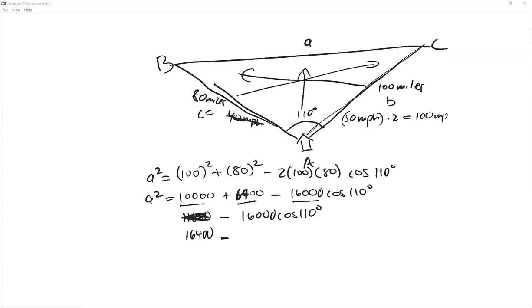I know, your math teacher can't do math. So 16,000 cosine 110. What's confusing? The 16,400? Because 80 squared is 6,400. I put 1,600 and multiplied it by 2, like a regular algebra student would do. So you add 10,000, because 100 squared is 10,000, and then plus 6,400 is 16,400. No, that was on me, I wrote an extra. All good.